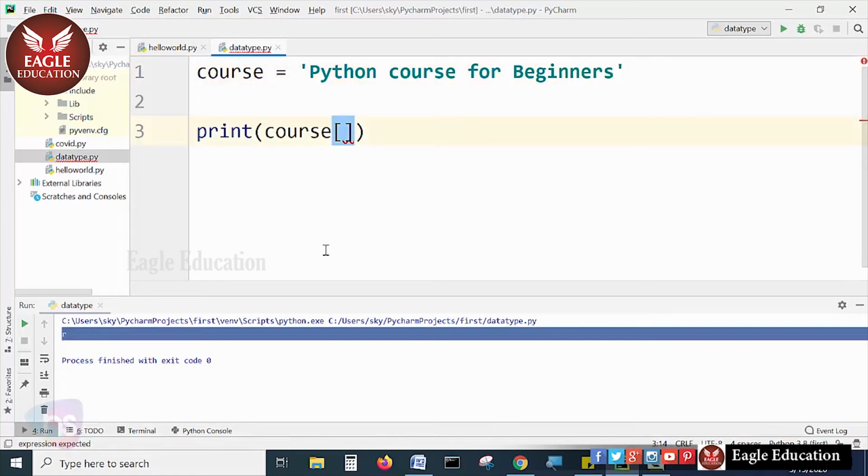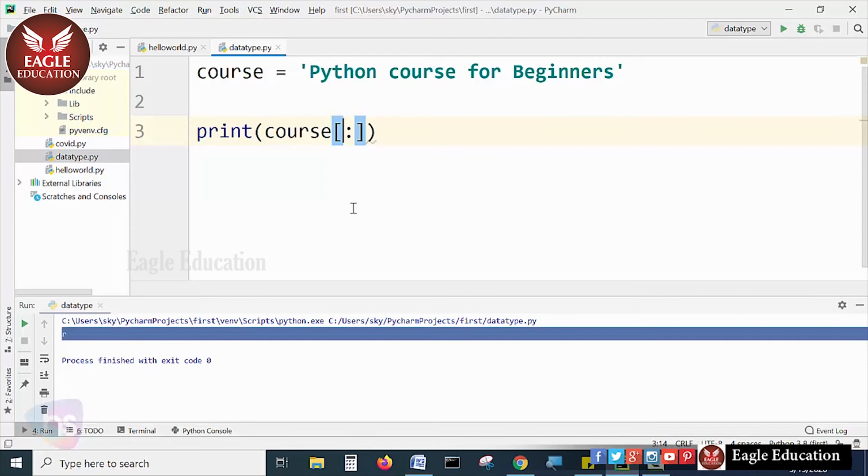I'm passing parameters from the index. Now see, I want to print the first 3 characters. For slicing, we use a colon. The colon indicates the complete string.